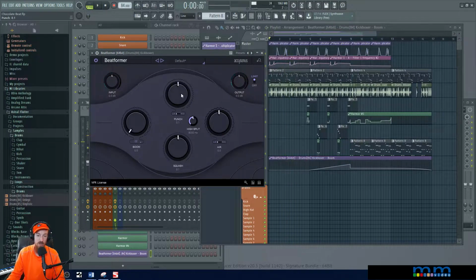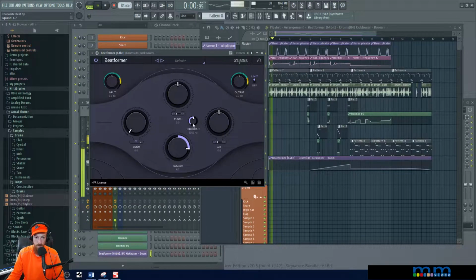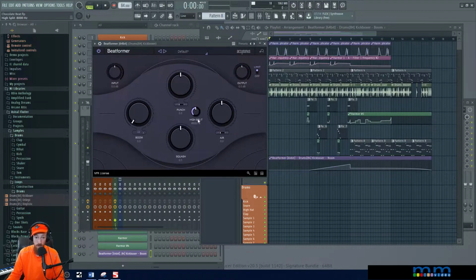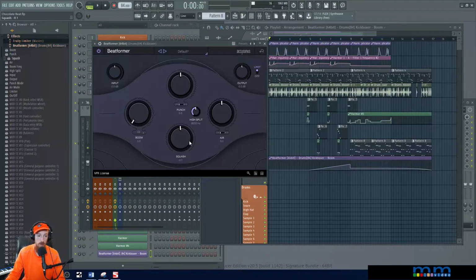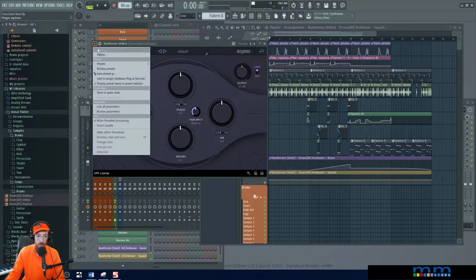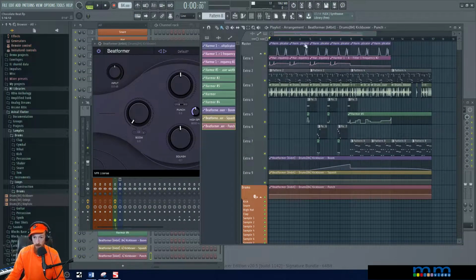So it can be seen as just a transient shaper, and then we have the ability to create a band split. And if we do that with the squash, we can hear it doing what it likes to do really well. So let's create some automation clips for these guys. We're going to go to Browse Parameters, Squash, please. We're going to mess with that. We're also going to mess with Browse Parameters with Punch, please. Okay. So we have those.